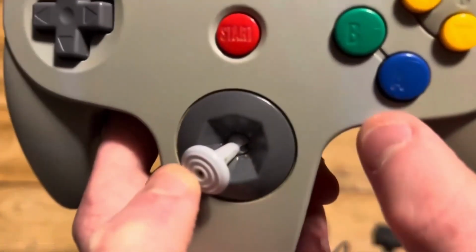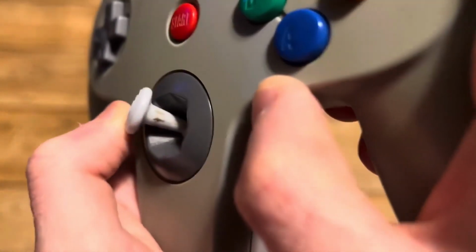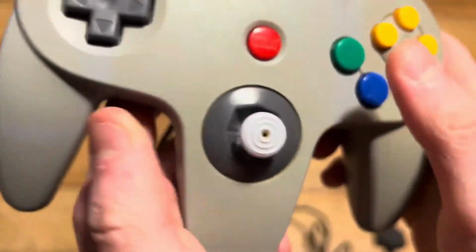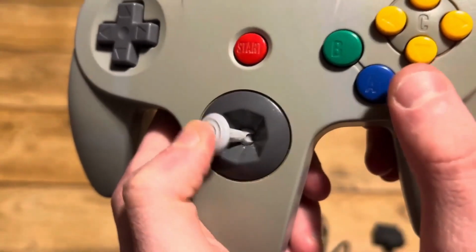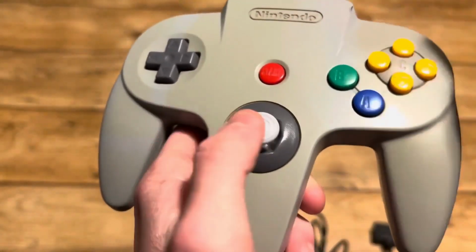I do like the little ridges in there though, so that you can find the eight different directions or whatever. Also, this is kind of messy. Yuck. But besides that though, it feels like this thing's gonna fall off at any time. It does not feel sturdy at all. I'm surprised it hasn't yet.